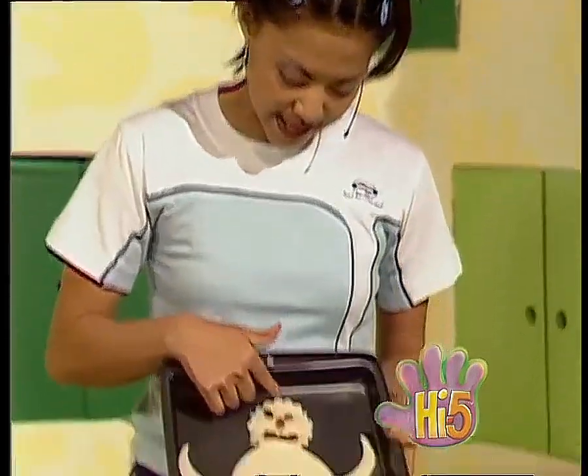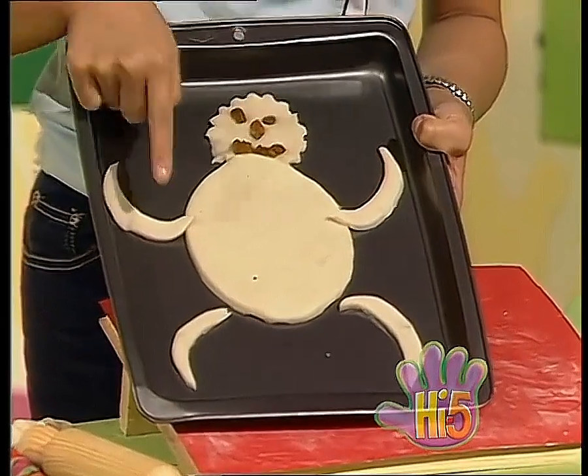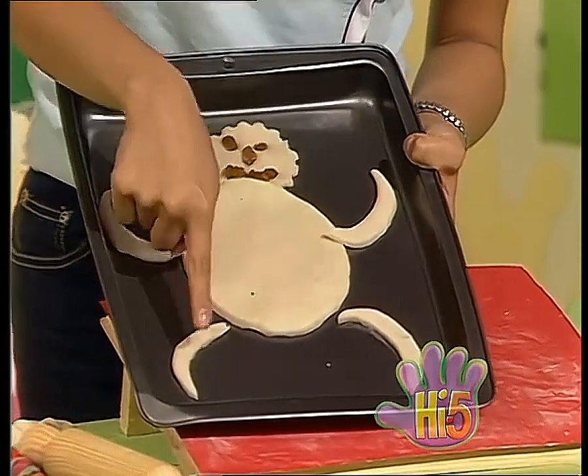And he's just like the song says. Look, here's his head, and his eyes, and the four moon biscuits are his arms and his legs.